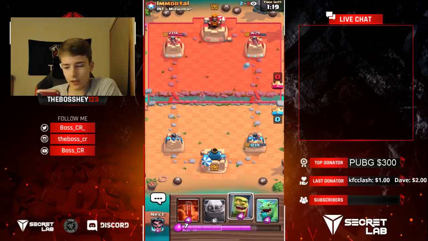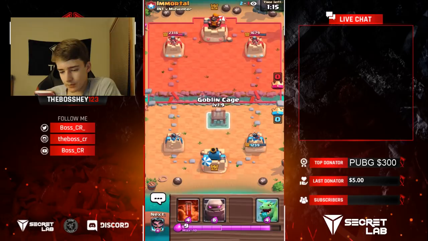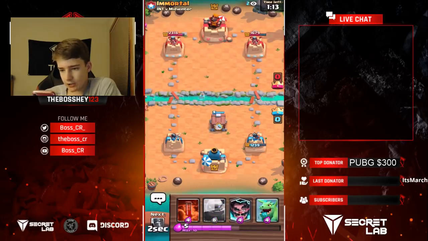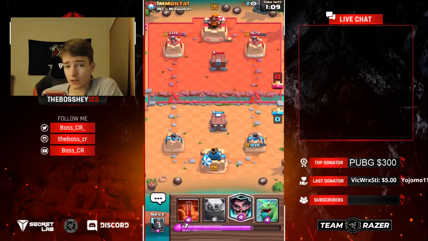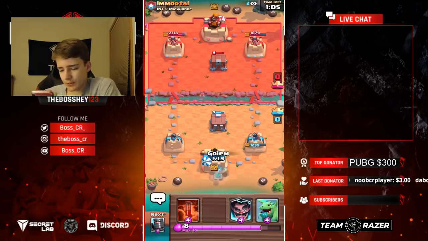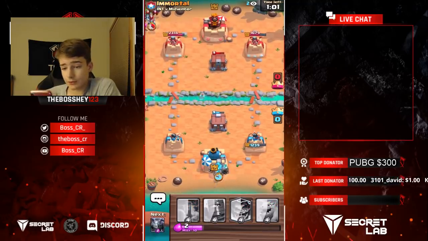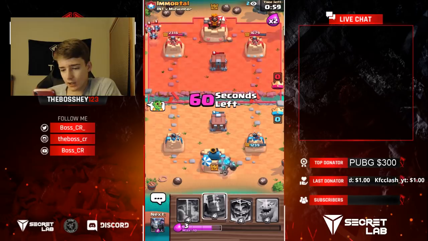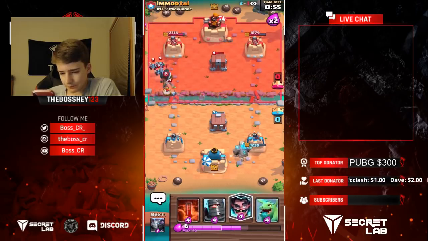It's a little annoying. Alright, so I'm just gonna go ahead and play a Goblin Cage, because we don't really want a Golem in the back yet. It's best to wait as long as possible, or until you know it's safe to drop your Golem in the back. So let's go ahead and do it now, just because it's almost double elixir, and we have a Goblin Cage on the field to defend if he goes with Swarm or anything like that.